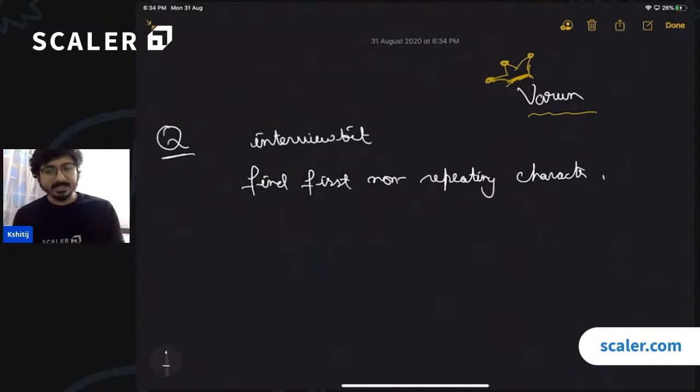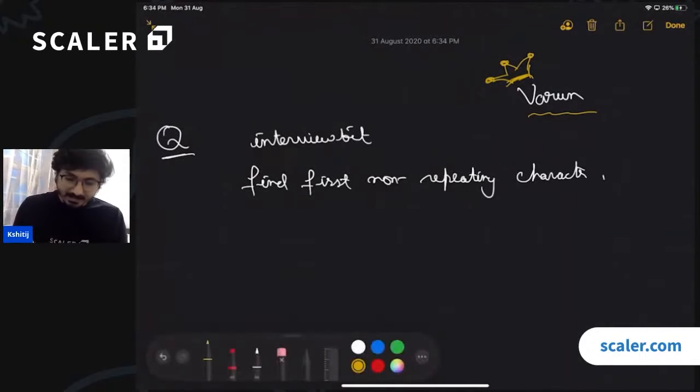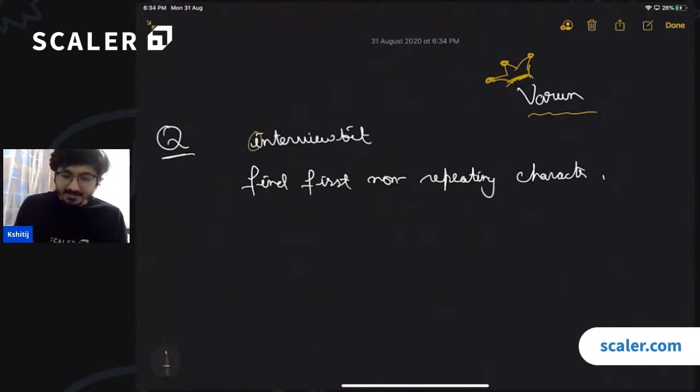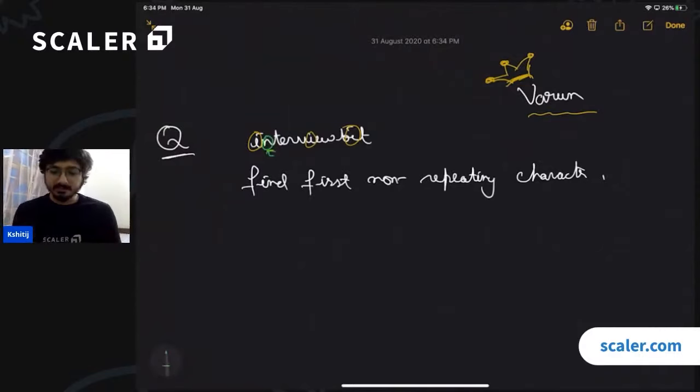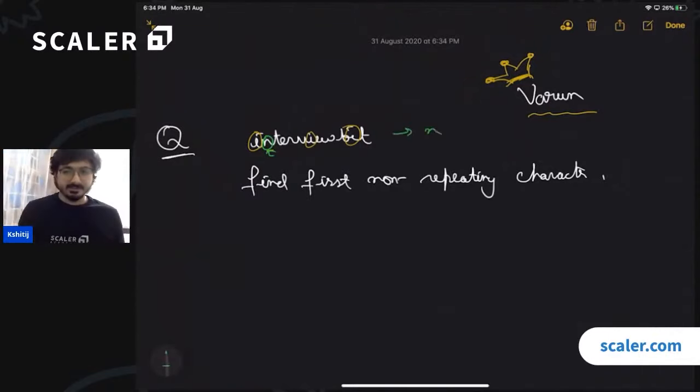So which is the first character which is non-repeating? In this case, I is a character which is repeating in this string, so this is definitely not going to be an answer. N is actually the first non-repeating character because there is no N after this N. So N becomes the answer for this case.